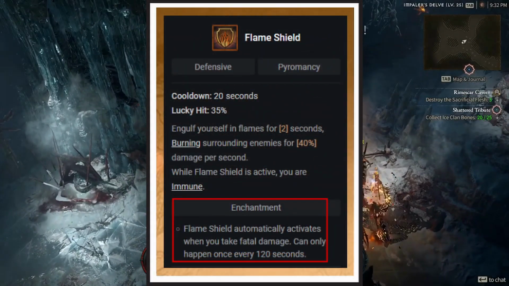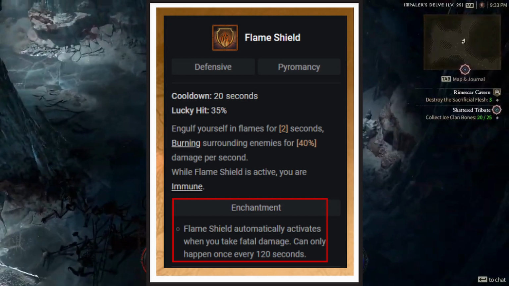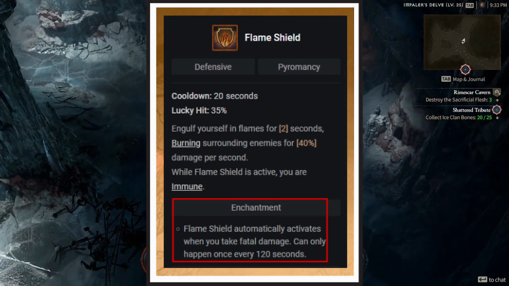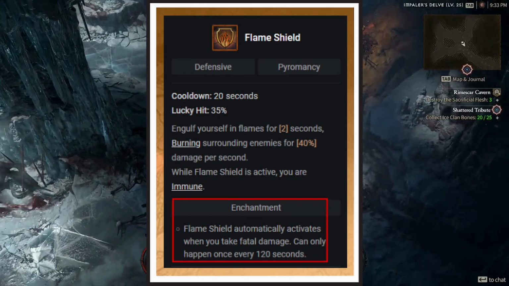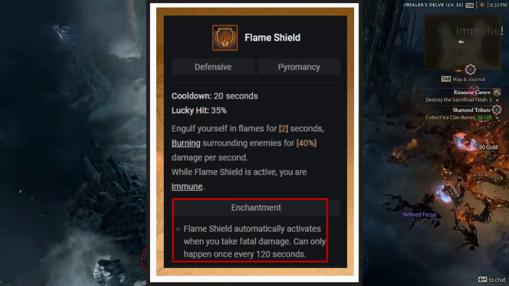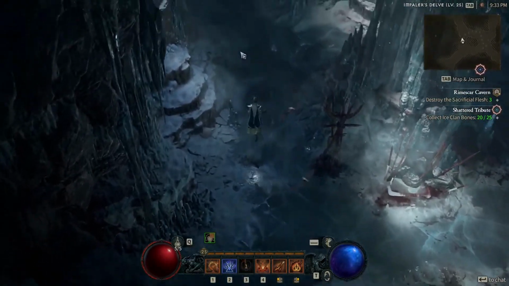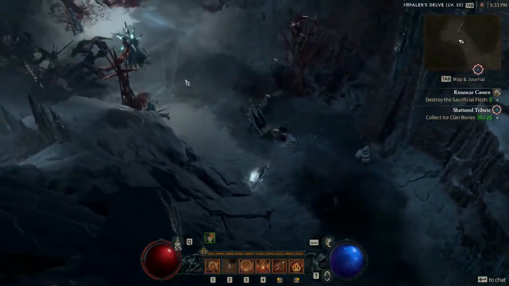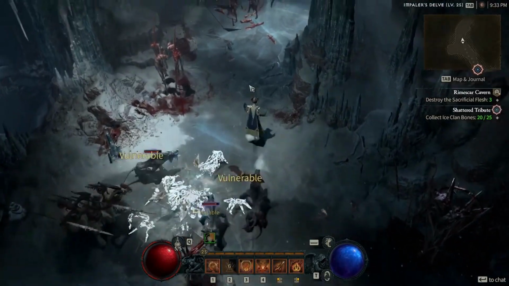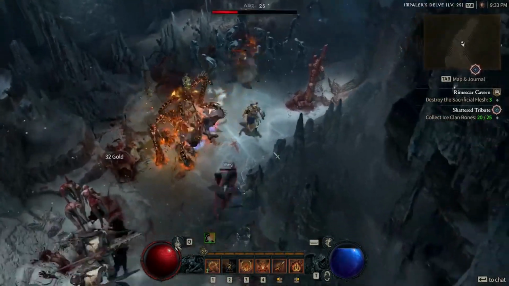And here you can see the skill Flame Shield as an example. The active part, if we press it, makes us immune to any sort of damage and CC. But the passive part, if selected in the enchantment slot, will give us a revive after we die. This is also unique about the Sorcerer. He is currently the only class with access to a cheat death, which makes it really popular around hardcore players.